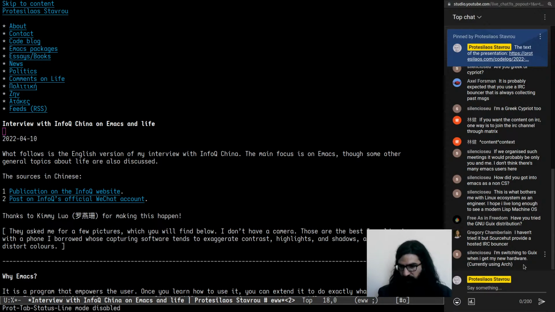What we have here, I am switching to Guix when I get my new hardware, but currently I am using Arch. So yes, that's perfectly fine. I guess your new hardware will be more powerful, maybe something like that, so it's easier to work with Guix.